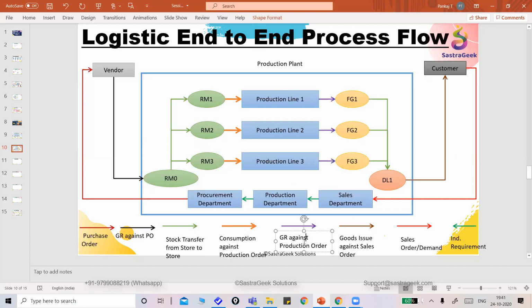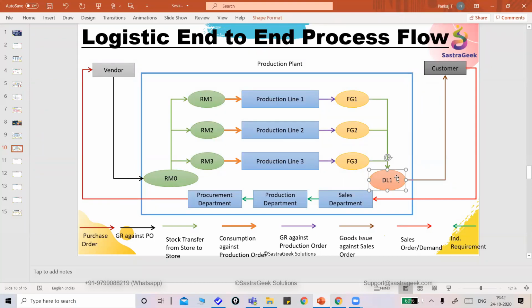against production order. Okay. Then I am transferring the material from here to here. Now, in this case, I'm not reducing any inventory. I am just replacing the inventory from here to my dispatch location. So it is not a goods issue or goods receipt. People always get confused here many times when they say, okay, I'm issuing the material to my supply location. It's not a goods issue. You are transferring the material.